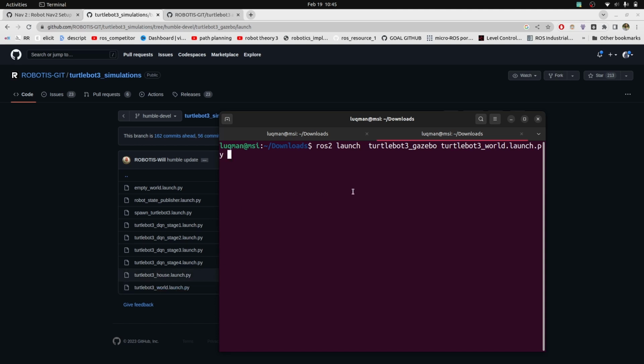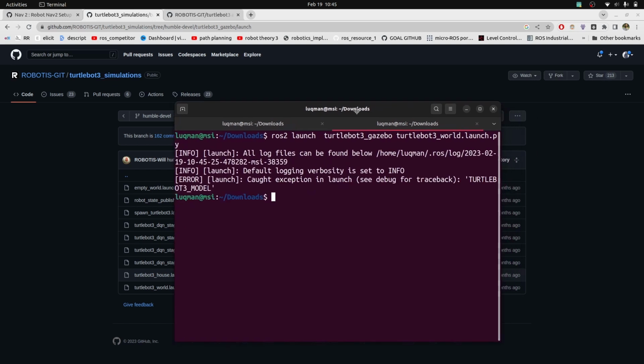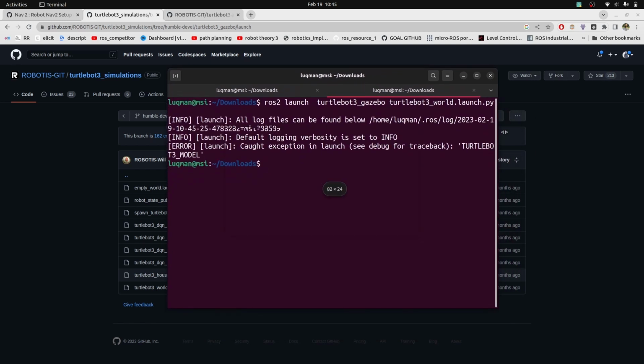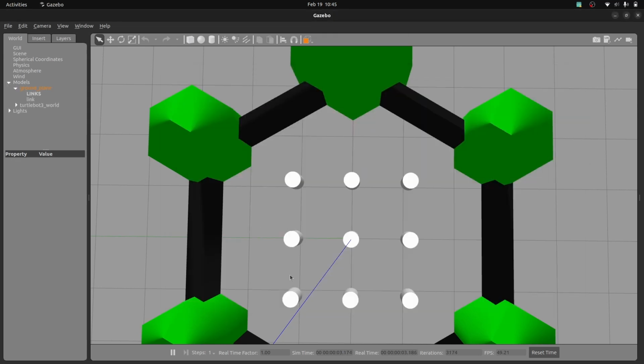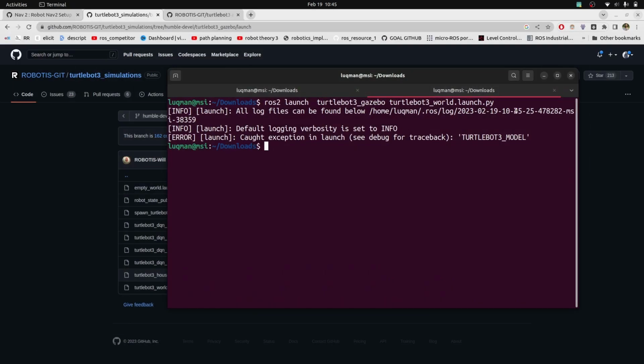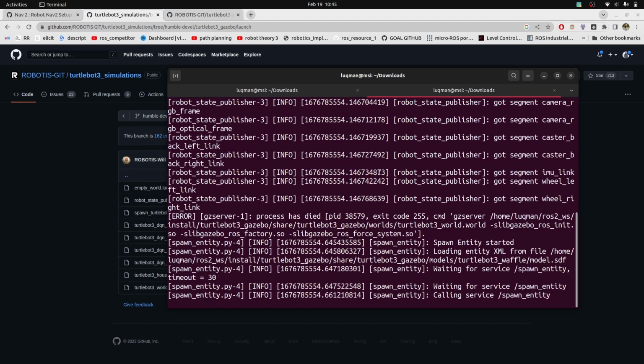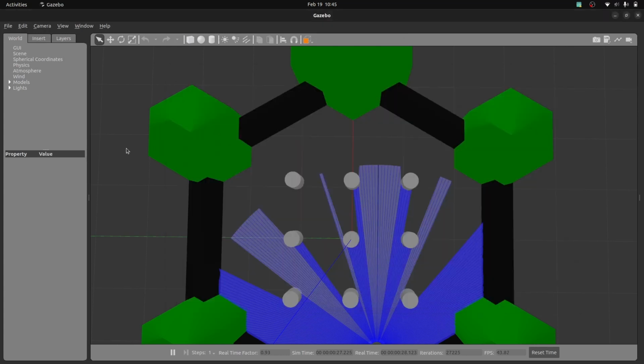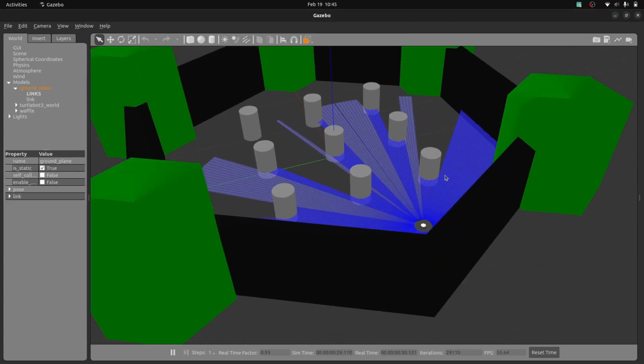It is going to give me an error, and that error would be regarding the Turtlebot 3 version that we are using. It will spawn the world but not the Turtlebot, because it is designed in a way that we have to tell which model of Turtlebot. So this export command of a variable available to the system environment is required. I say export Turtlebot 3 model as waffle. There are three different models. We are only interested in waffle right now. So here we have our Turtlebot, and this is the world.